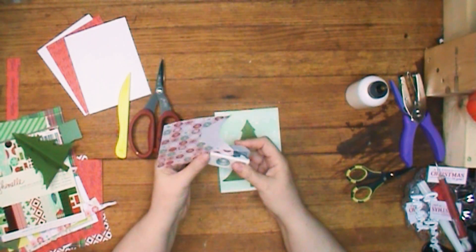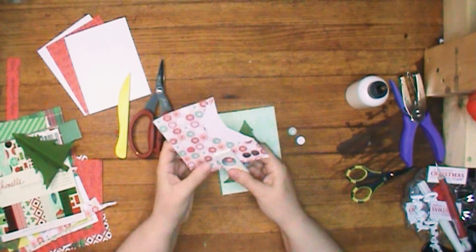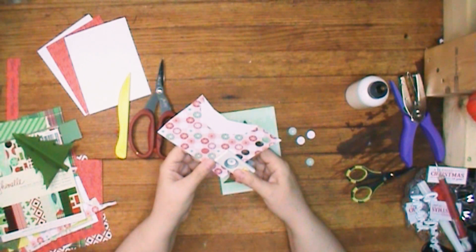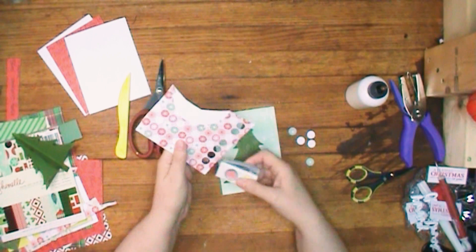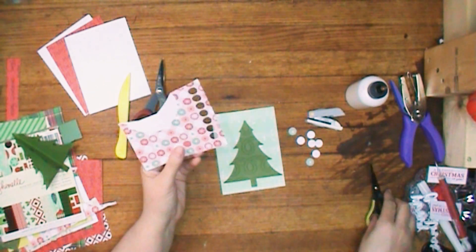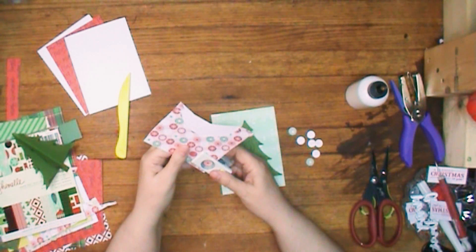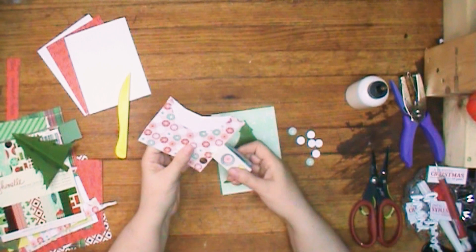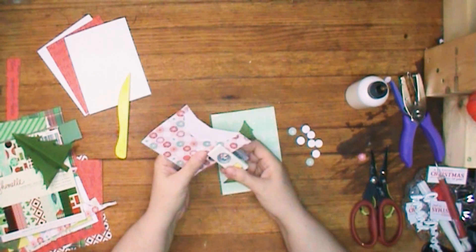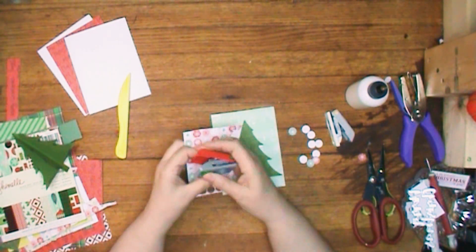There are lots of different ways you can decorate your tree — you can even use sequins, which would be a super quick way to do it. This is a close-to-my-heart paper scrap and it's thin paper, so I took liquid glue and glued it to some white cardstock so it'd be a little firmer when I go to punch it. I've noticed that this kind of punch doesn't do as well with really thin paper — the little hand punch over there on the right doesn't do bad at all with thin paper, but this one will kind of catch and won't punch as good. And of course it helps make it look more dimensional on your page too.